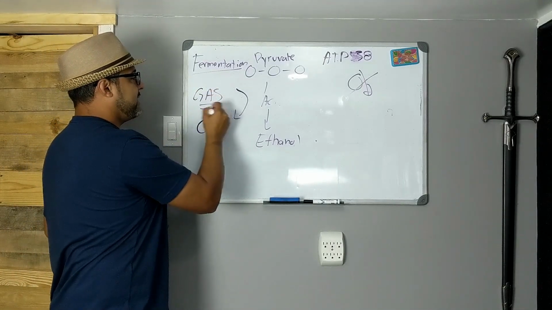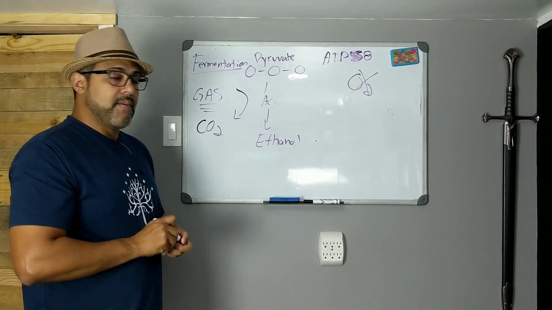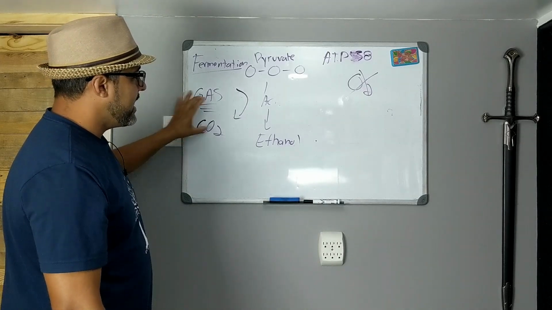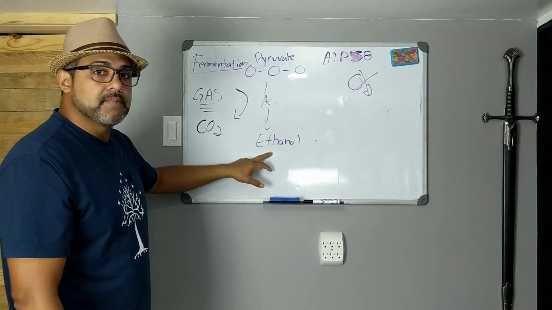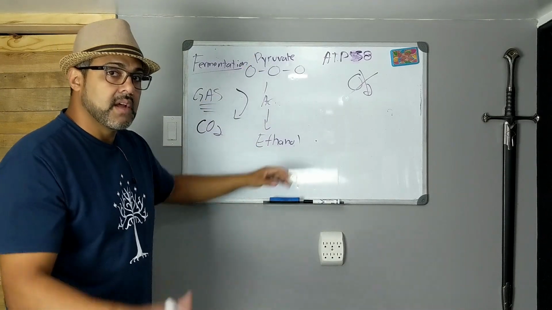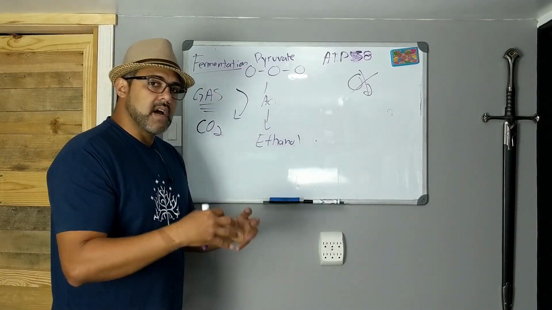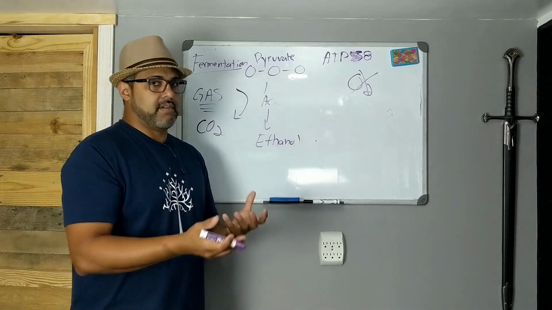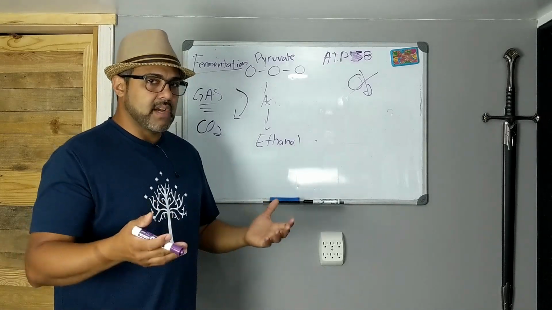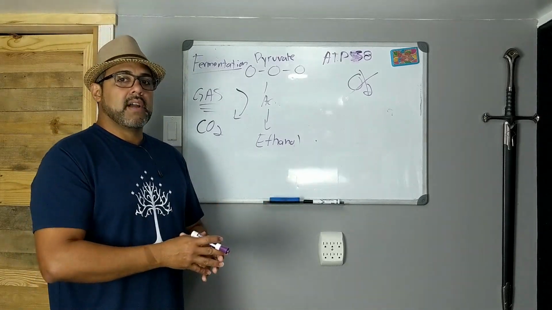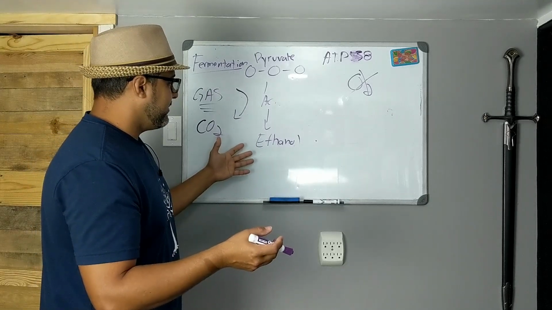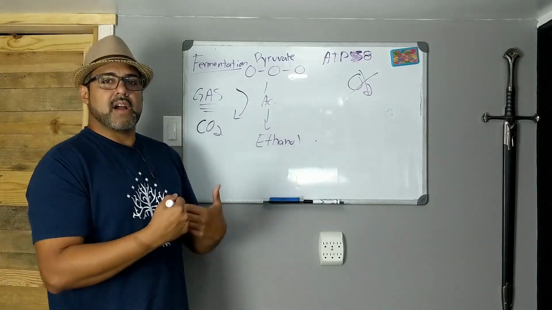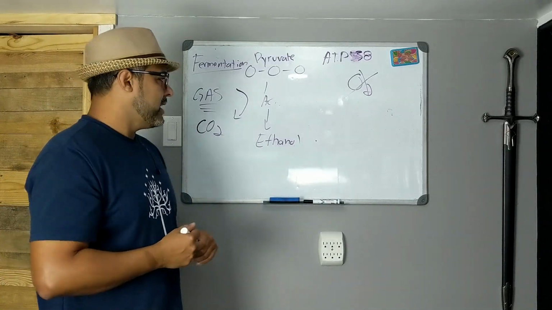This is the gas that I need in order to make this bread grow. Okay, so that's the gas. At the end, we produce ethanol, but as I mentioned before, it's not going to be enough ethanol in that bread for you to get drunk or to feel, oh yeah, this is a drunk bread. No, right? It's going to be enough to make that bread grow, because this is the gas, but you're not going to be able to taste the actual ethanol.